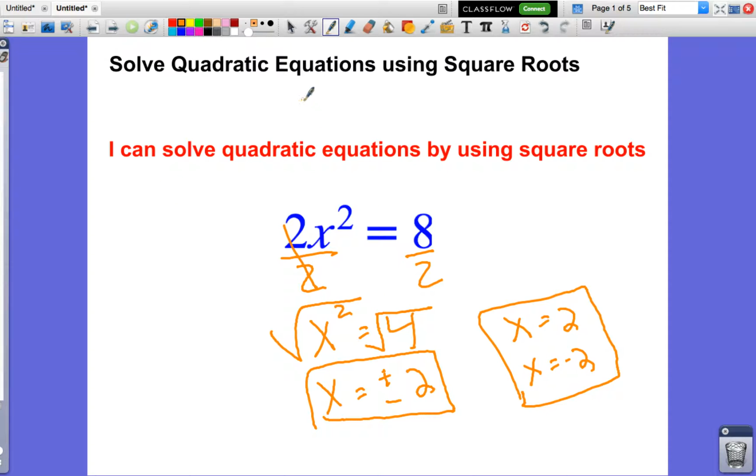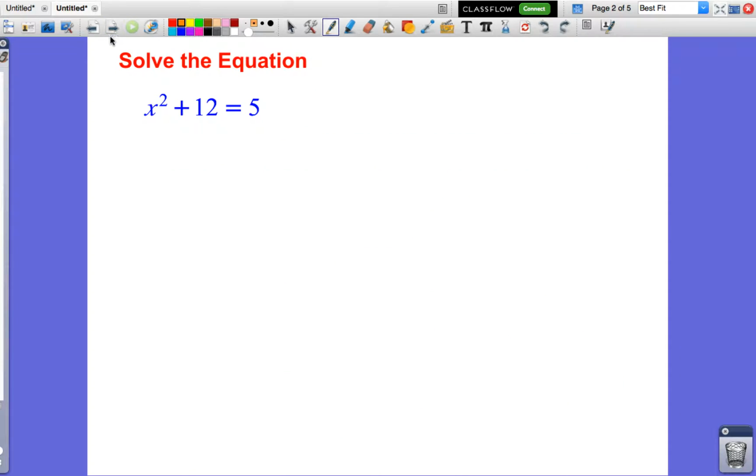All right. Next, let's do some more examples. Now I have a quadratic equation. Before, when we wanted to graph it, we would subtract 5 from both sides, and that would give us x squared plus 12 minus 5 equals 0, and then we would graph this function on the left-hand side. Well, we're not doing that anymore, because I'm not graphing. Instead of moving the 5 over to the left, I'm going to move the 12 over to the right so I can get x by itself. So I'm going to subtract 12 from both sides.